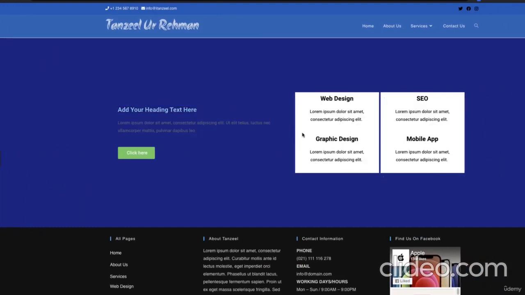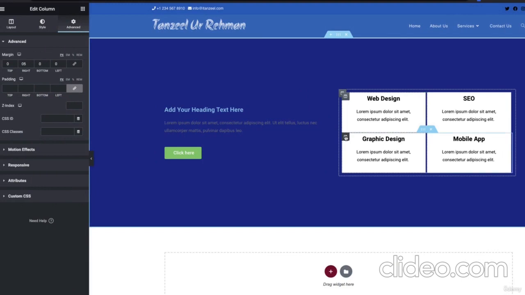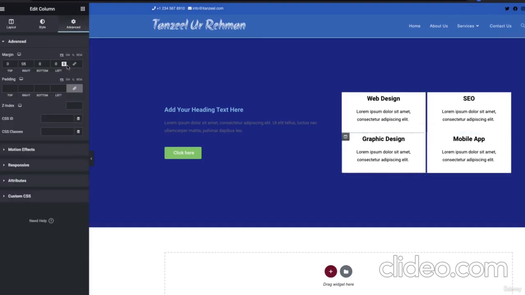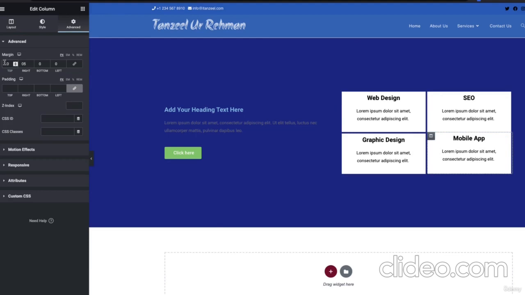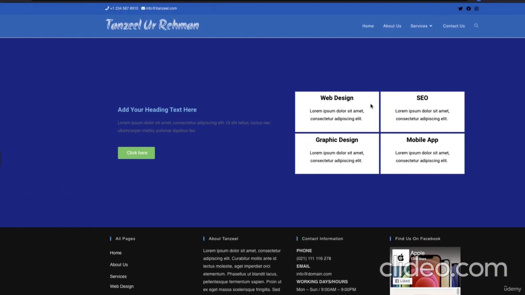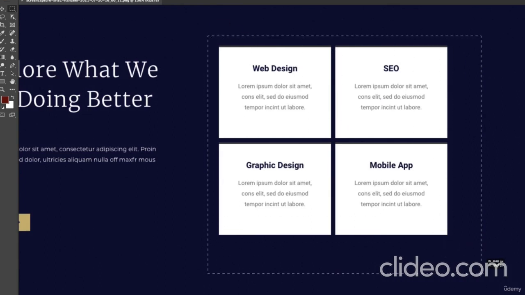But I want to give the spacing from the top as well. So for the top, what I would do is select this column, and I would go to the advanced, and now I want to give this spacing from the top as well. So I will say that I want to give 5 from the top. All right. And now I would select this column again. I would go to the advanced, and I would say that I want to give 5 from the top. And now you can see that I have got this much spacing right here, and we are getting this particular design that we already did, and we do have this spacing that we wanted to give.